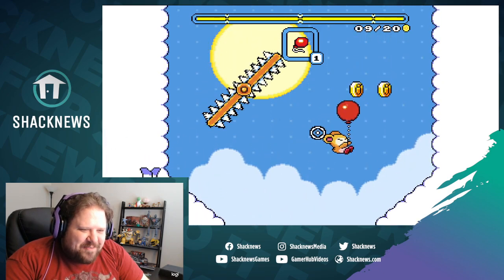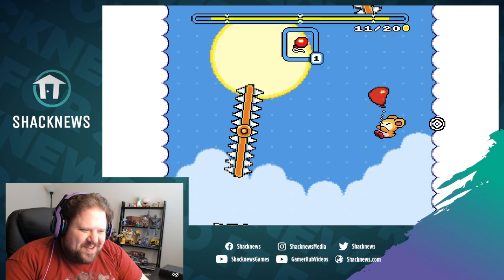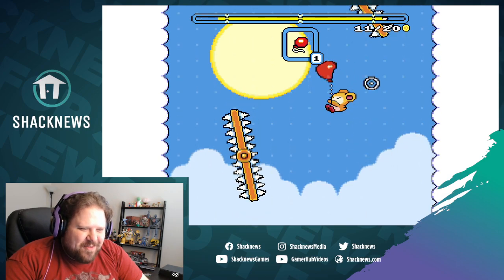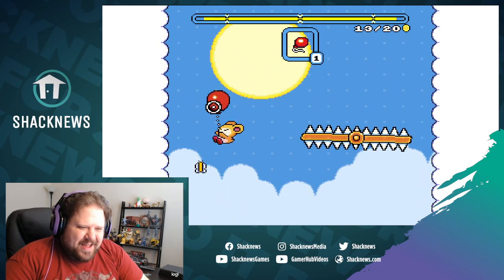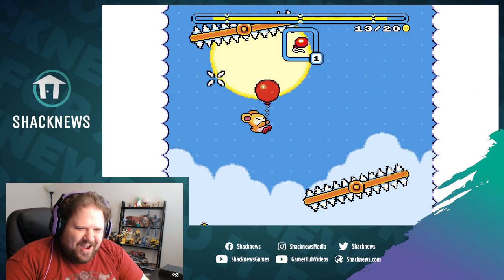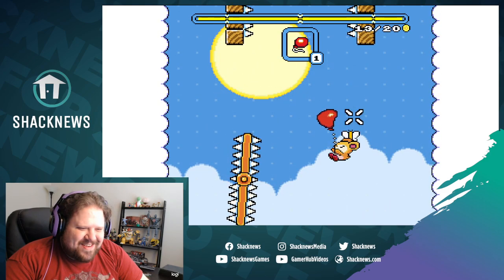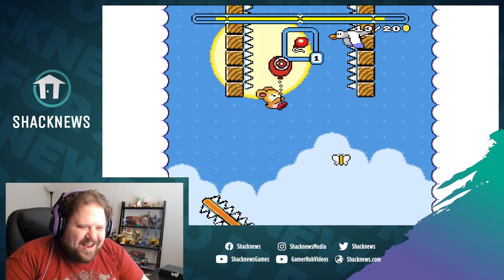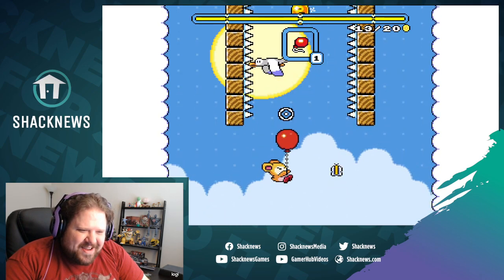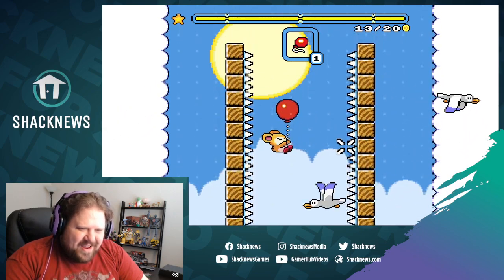Oh God. Revolving platforms. A balloon's greatest weakness. Revolving platforms with spikes. Oh my God. What is this gonna look like later? This is like the first version of this level, you know? Oh God, it's a seagull! Got the carrot. Everything's cool.